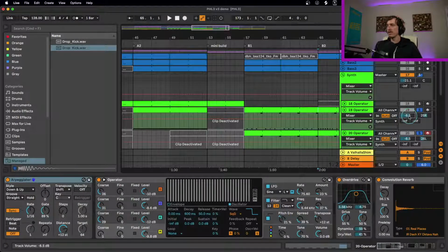So I'll usually do that an infinite amount of times. But once you do that repeat checklist process 6, 7, 8 times, you start to get a pretty solid, pretty polished mix. And it's the most efficient way by far I've found of getting to a mix where I'm like, you know what, this is sounding pretty good. Maybe it's not perfect yet, but I'm getting to the point where I'm feeling decent about it and can start to understand where this mix is going and what it's going to sound like.